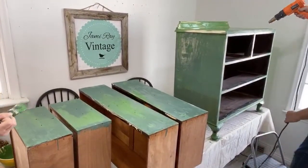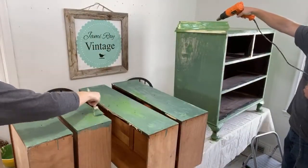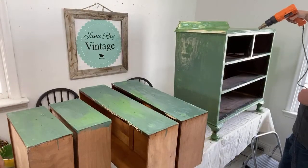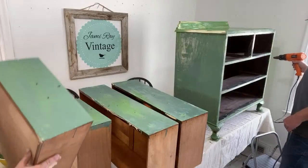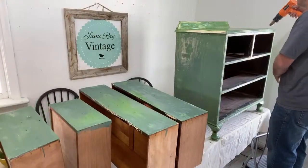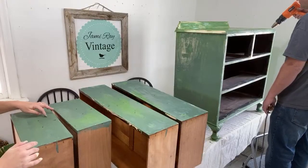There, now you can see the whole dresser and everything. I'm going to show you guys up close what's happening to the dresser. You have to be willing to have a little unknown.